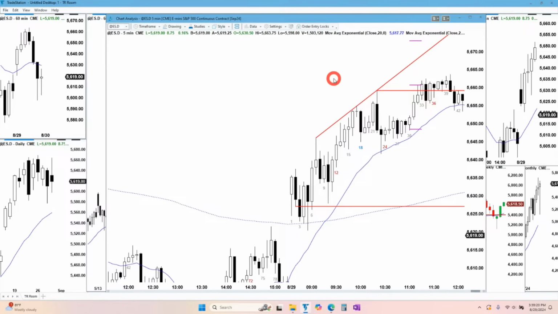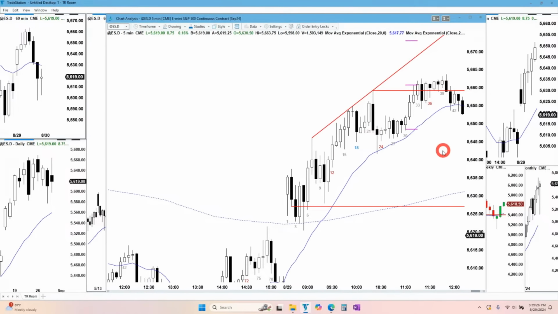And then 43, we have a doji. Some bears that were short, disappointed with 42, scaled in higher, getting out break even at 43. And then we got a bear bar 44. And what do you notice? We're touching the moving average, and we've only touched the moving average once today, bar 23. But 41 and 42 and 43 touch the moving average, and we're not racing to the upside. That's a reminder and a warning that this day is not as bearish as it could be.